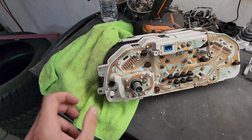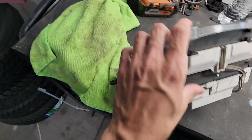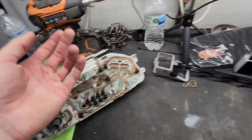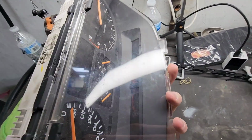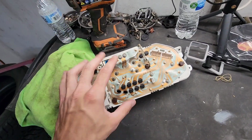The only thing that I saw wrong with it was this: one of the little gauge cluster lights is kind of falling out, and the plastic around there is broken. Not a big deal. I don't really care, especially because I barely ever drive the car at night. But I also hear something kind of shaking in there, so it might just be the piece of plastic that broke off there, but we'll see.